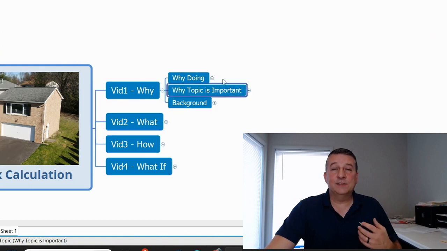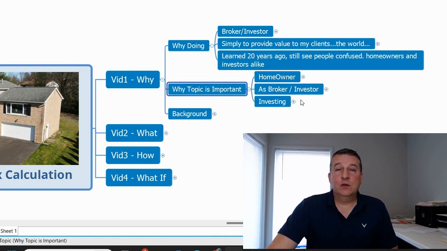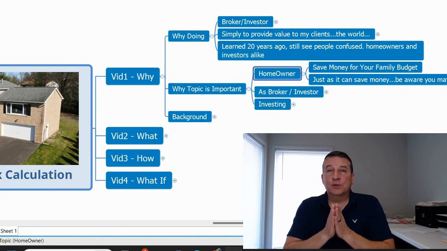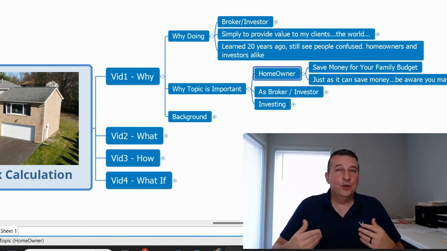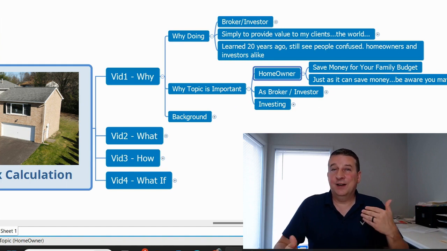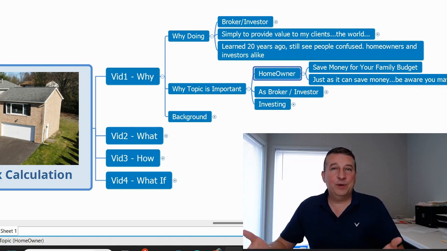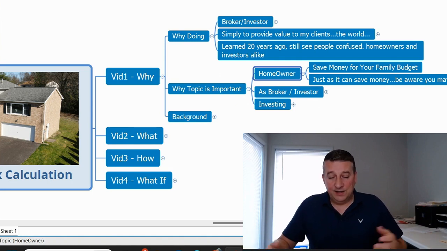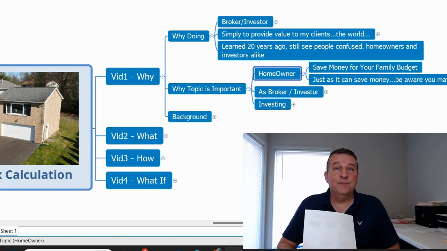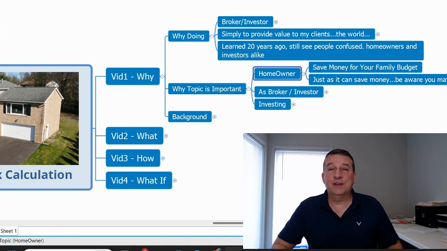And again, why is this topic important? As a homeowner, you are able to save money. We've had crazy inflation the last couple of years. Who would not like to save some money and put it towards maybe a family vacation? You definitely could. In some of these cases, your property taxes might be $6,000 or $3,000, and you could potentially cut them 25, 30% off. In the one example problem that we're going to see, their property taxes are actually twice as much as what they probably should be paying.